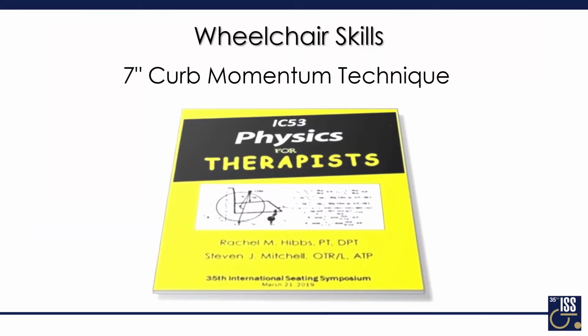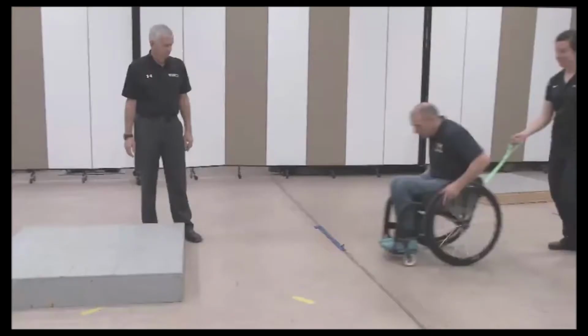Dang it. Yeah, so the big point is that his hands were in a better place, which allowed him to do what with his center of mass? I don't know if Steve can get it to pause, but his body moved more forward, weighting the front of the chair, allowing the back wheels to roll instead of getting stuck right into the curb.